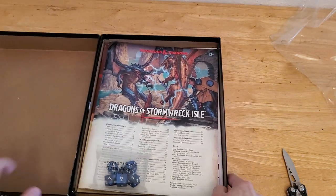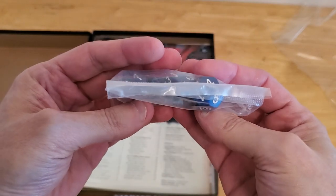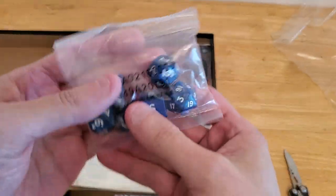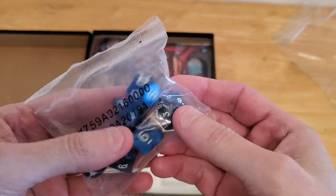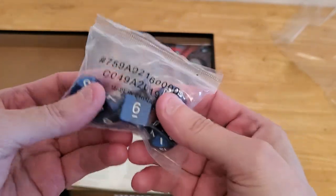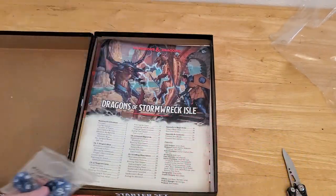All right, so for starters, we have dice, as one would expect. It looks like this time they gave us one set, I believe, in Dragon of Icespire Peak. No, they didn't give us two sets. They just gave us more D6s, I believe, in the Dragon of Icespire Peak. So dice.